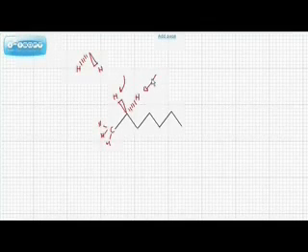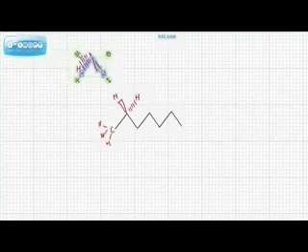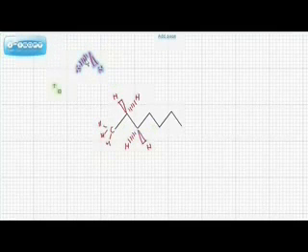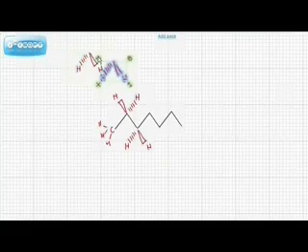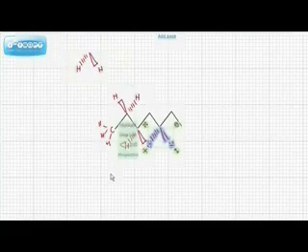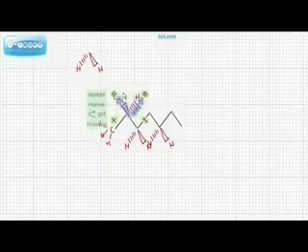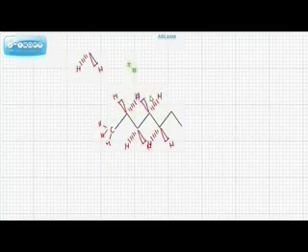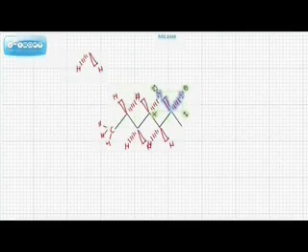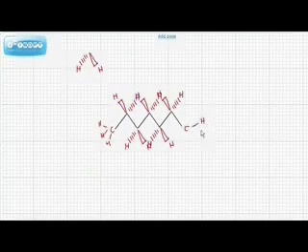Alright, so with that said, let me get rid of all this stuff here. With that said, we're going to draw the rest of the hydrogens out just so you get a feel for how the molecule really looks. You know all of this is implied, but this is how the molecule actually appears instead of just drawing the zigzag lines. Alright, so it shows all of these hydrogens out here in 3D, and then you have the final terminal carbon here with its 3 hydrogens attached. And so this is how this molecule actually looks in 3D space.